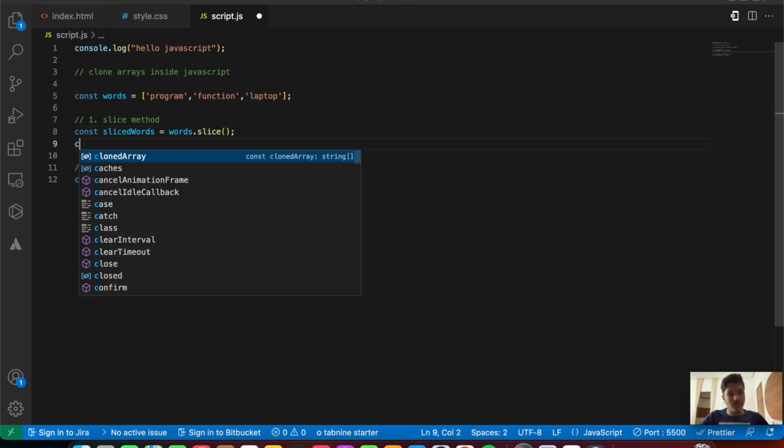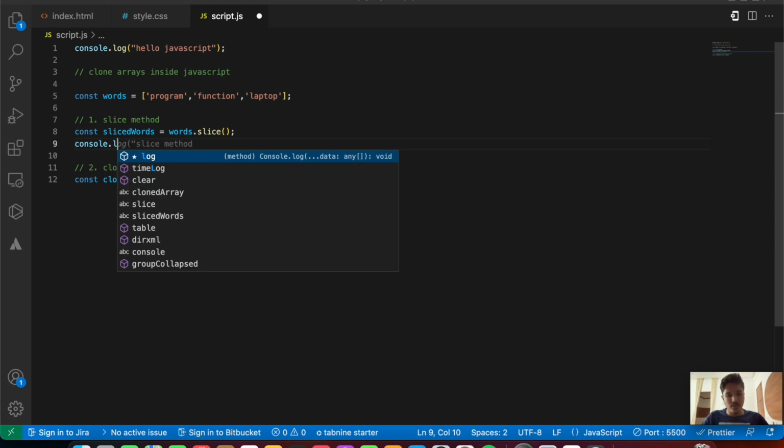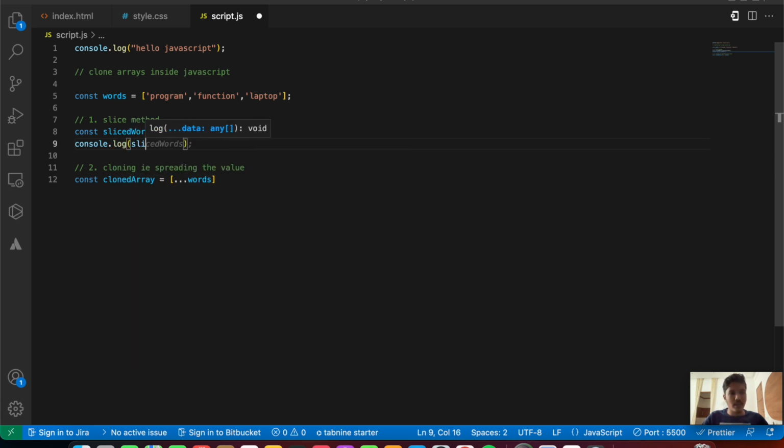Let's console.log the required output. We're going to say console.log slicedWords, and console.log of clonedArray like this.